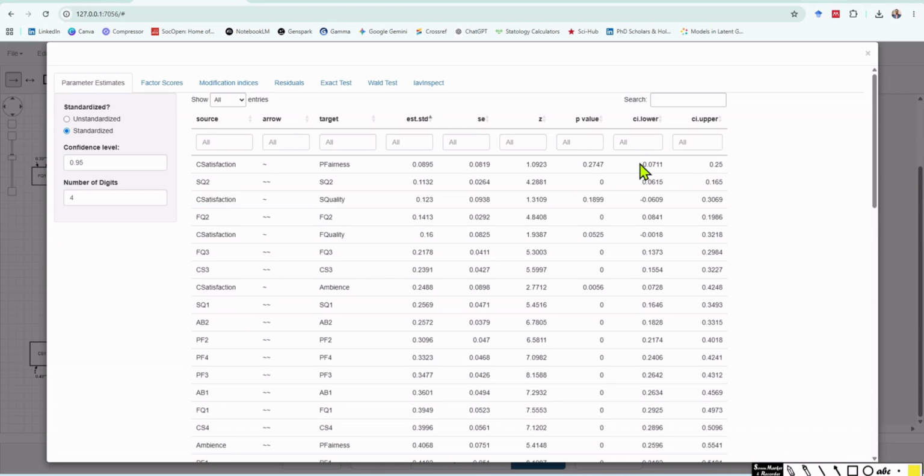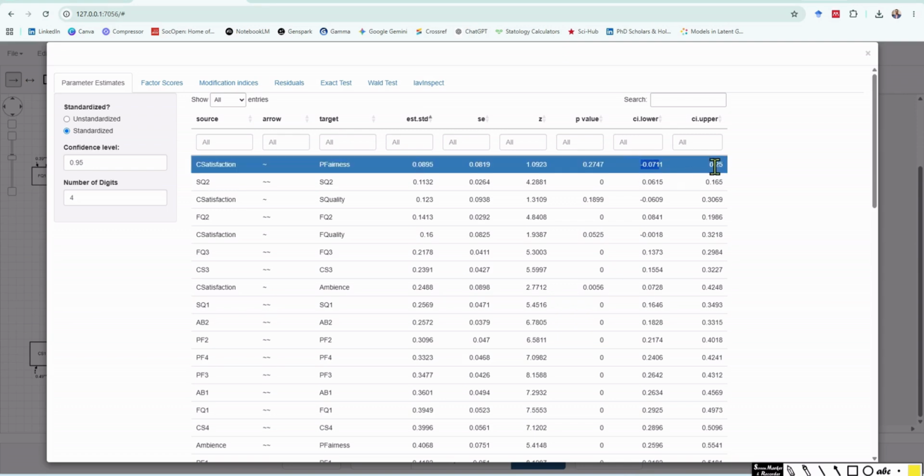If zero falls in between, as you see in this case, minus 0.0711 and 0.25, zero falls in between. That means the relationship is insignificant, as told to us by the p-value and the z-score also, because the z-score has to be either less than minus 1.96 or greater than plus 1.96. If it is outside the range of minus 1.96 to plus 1.96, then yes, it is significant. The p-value has to be less than 0.05, which is not the case here.